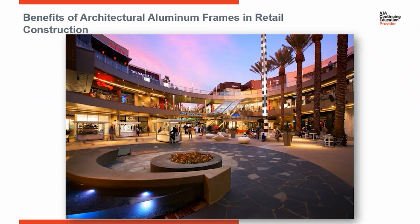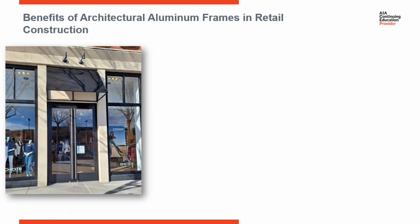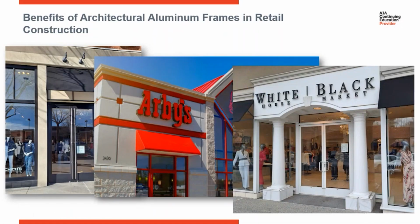Retail projects vary considerably, but regardless of all else, they have to have entrances. Everyone must go in and out through the building, so the entrances are required. And these become a focal point because everyone's entering through the entrances. So they become a focal point and really part of a brand image. So a lot of retailers take advantage of entrances and the adjacent storefront or curtain wall frames to make that part of their brand image.